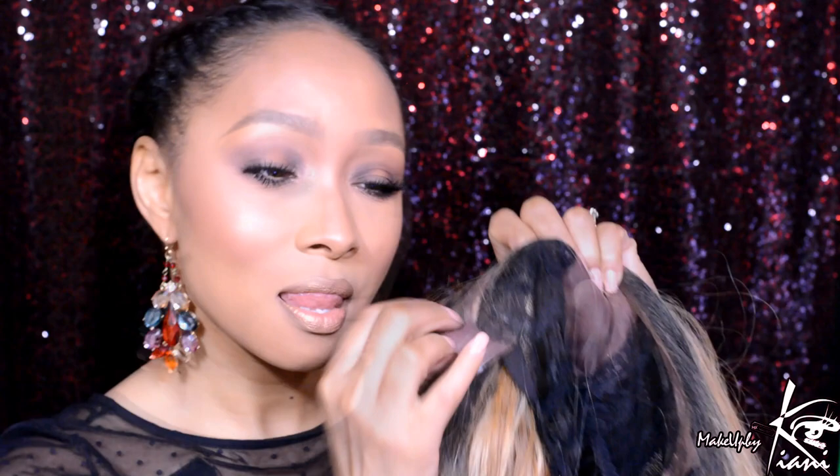I'm absolutely obsessed with this type of lace — it doesn't pull my baby hairs, it's very soft and comfortable to wear. Tavia comes with two combs in the front, one in the back, and of course that all-important adjustable strap. And with this unit, it's really cute because for those girls that like to wear their hair up, there are these cute little baby hairs.